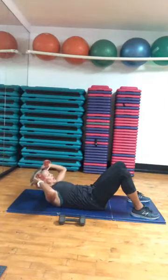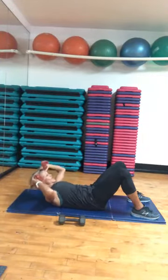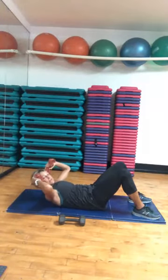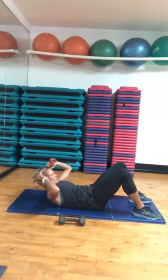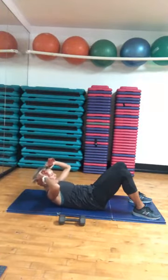Not all ab work needs to be crunching, but you're trying to use all the different types of contractions, which we're going to do right now. So concentric, I always remember because the letter C is at the beginning of the alphabet, it's shortening, the muscle is shortening as I come up, exhale. And the muscles you want, healthy muscles that are full of water, hint, hint, drink tons of water. Exhale. So that's a concentric contraction.